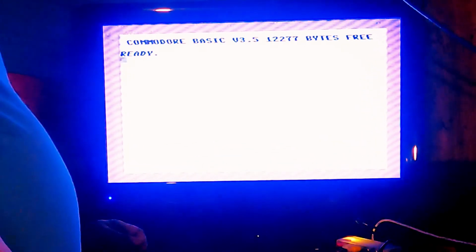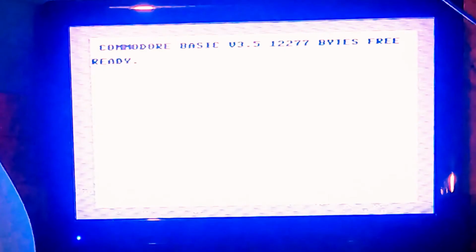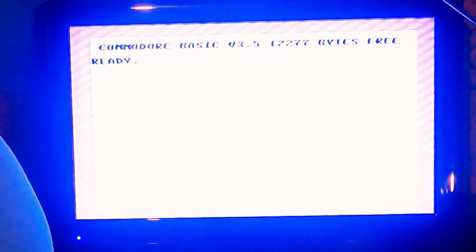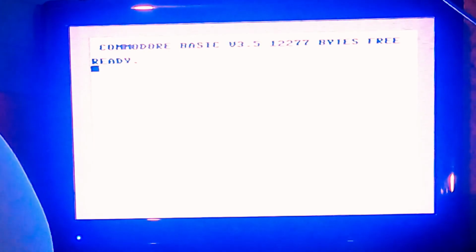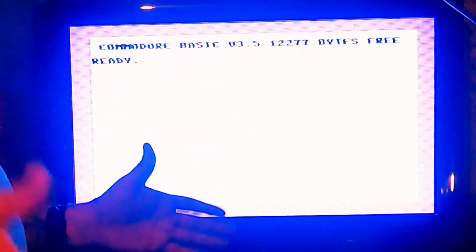Well, that's a good start. Or not. The image isn't particularly clear, and it seems like the RetroTink isn't able to keep a lock on the sync signal. To be fair, this thing's never had good video output, so maybe that's just an effect of moving it to the RetroTink instead of going straight composite into the TV. But it is booting and reading all 12K free of RAM, so for now we'll move on to installing the RAM upgrade, then come back to the video issues after that.